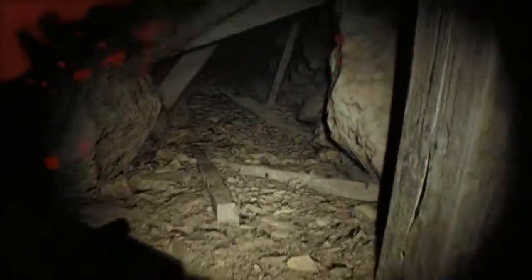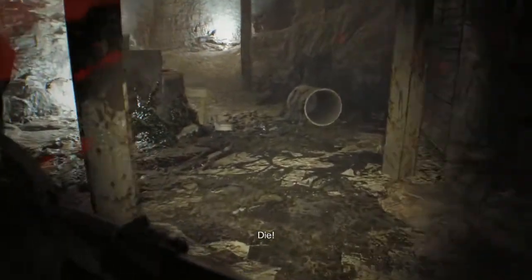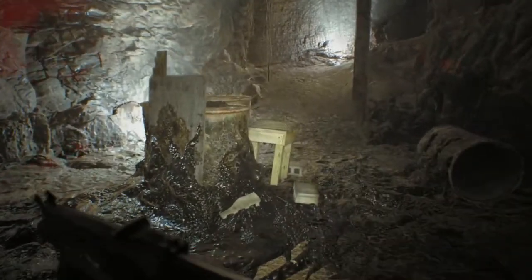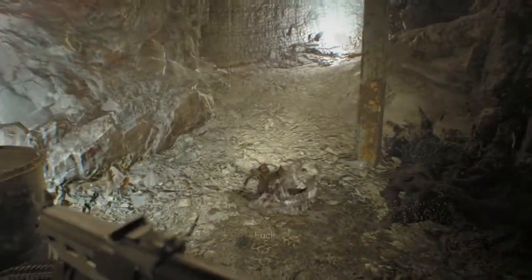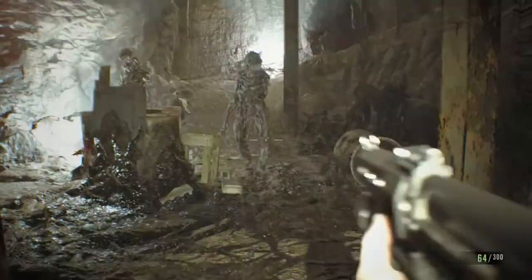Alright. Anyway, that's ended. And now we're going to get through here. There's going to be a... Here she is. Look at her. Evelyn. And now she runs away. She wants us to die. Why? Well. Fuck! Alright, so what I'll do is we'll line these guys up and take them out with headshots.